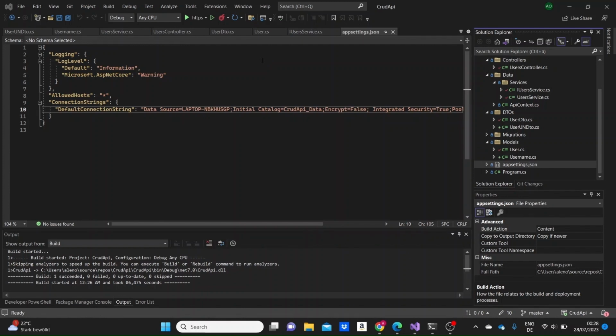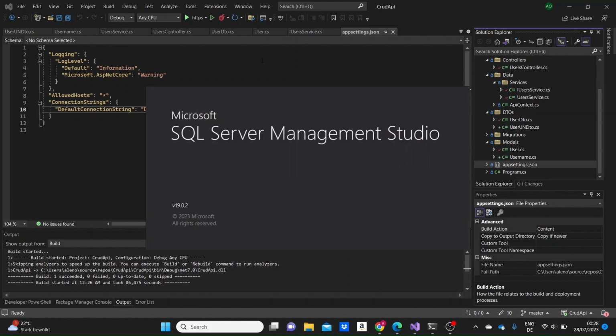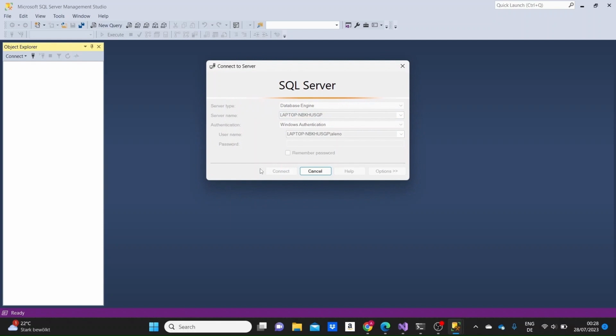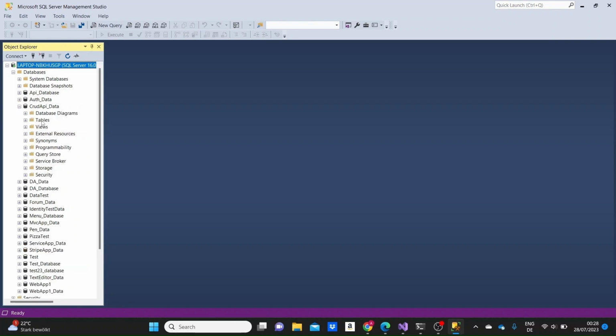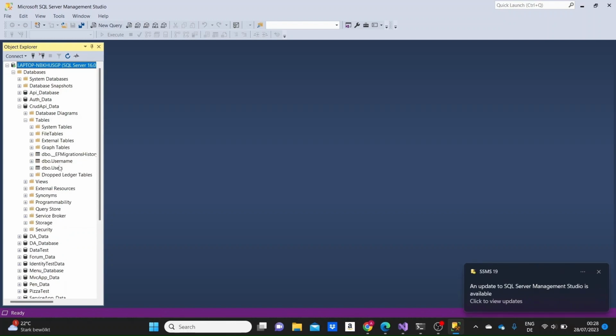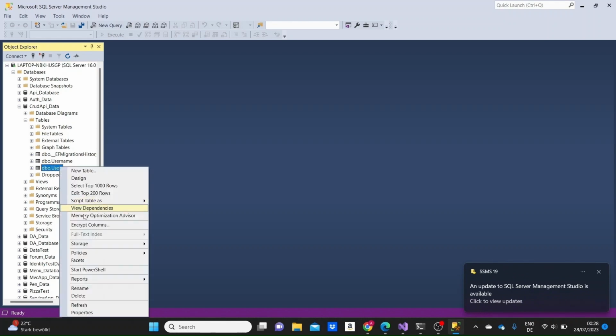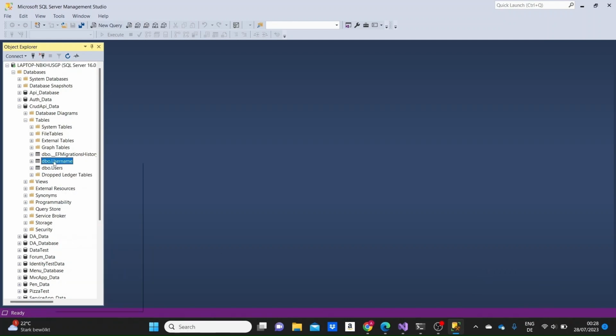So we can go to SQL Server Management Studio, and we can create a user, we can create a username, and we can connect this together so that they have a one-to-one relationship with each other. And we can then see how this data appears in our APIs. So just click on connect. I'm opening here the databases, and the name of my database was something like CRUD API data. And open tables. And here I'm going to go to the users table, dbo.users, and click on edit top 200 rows.